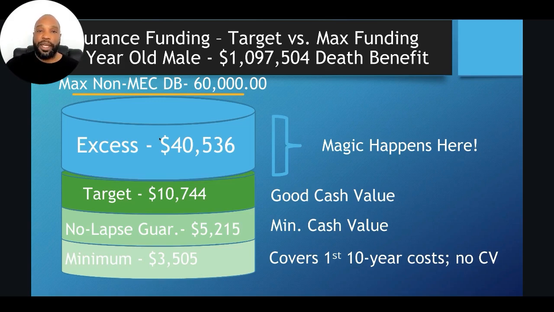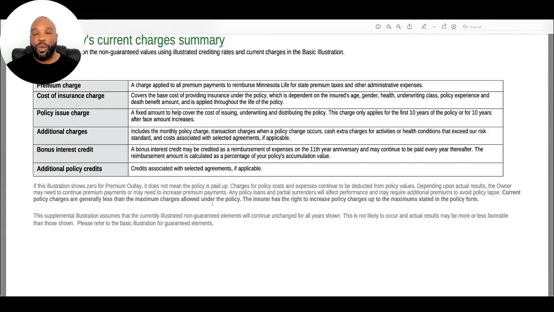Now we're going to take a look at an actual expense report to show you line by line what all the charges are, what each charge is for, and how it actually works into your advantage. So what we're looking at is the actual expense report for an index universal life insurance policy. But before we look at the numbers, I want to explain each charge and what it is for.